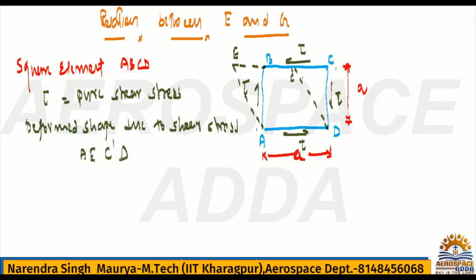Now coming to the point here. Once it is deformed, you take this angle or you can take this angle, must be the same. So this angle will be called the strain, and this strain is basically shear strain. Why? Because shear stress is acting, hence the strain will be shear strain. So shear strain you can write as gamma or phi, it's your choice.